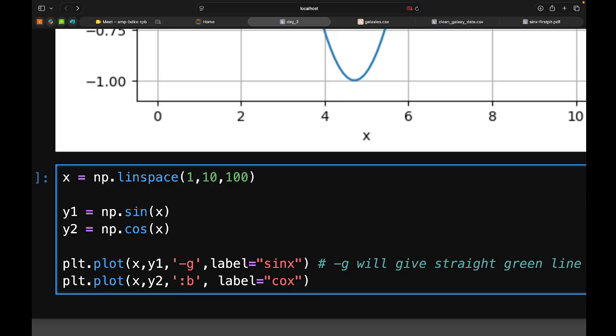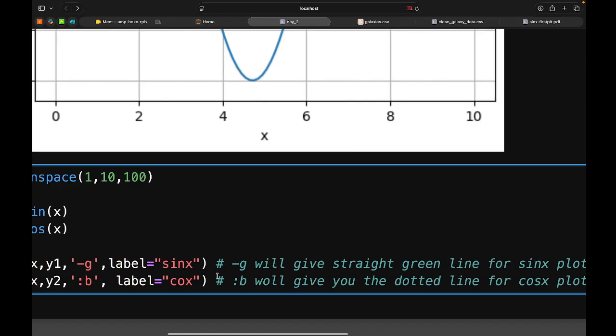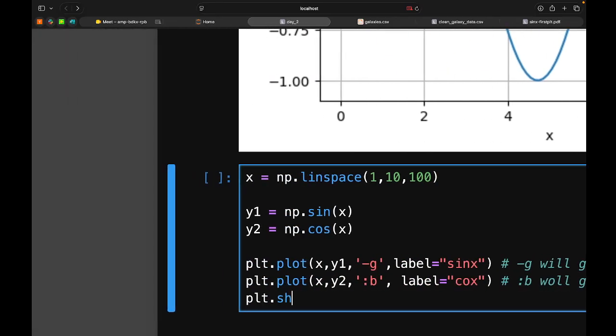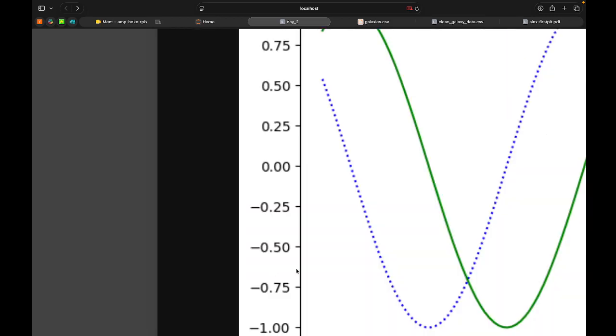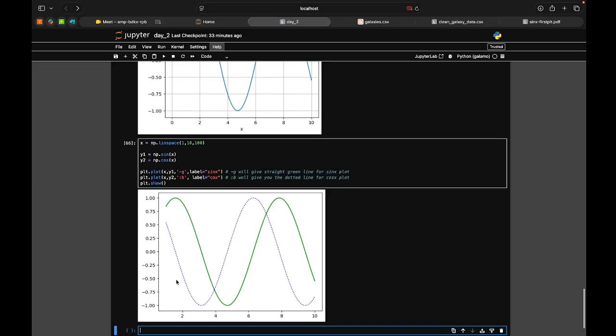Okay, so blue b will give you the dotted line for the cos x plot. When I just do plt dot show, you will see I have not given it any title or x or y label.